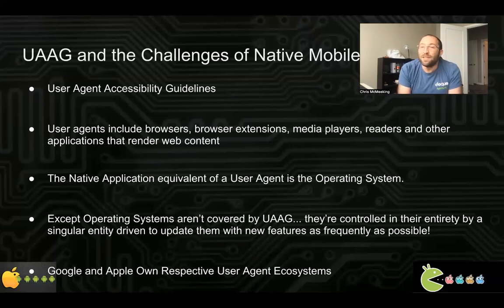In native mobile, these things happen on a semi-annual basis. Every 6 months to a year, Android and Apple release new features, new APIs, new things that their developers have to care about, new things that designers have to care about, new configurations: dark mode, display size, text size, switch control, VoiceOver, all of these different configurations and assistive technologies and new APIs for interacting with those assistive technologies, and they release them whenever they want.